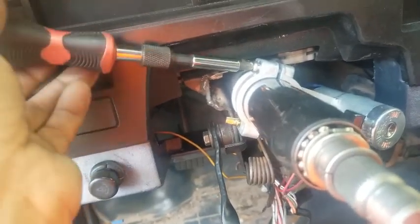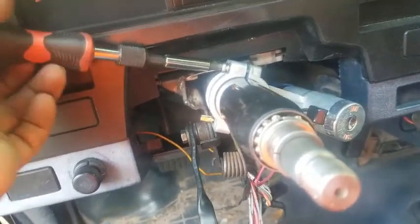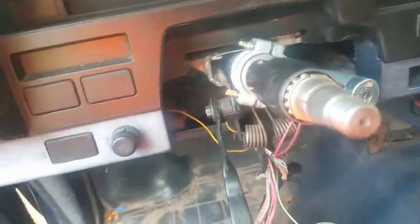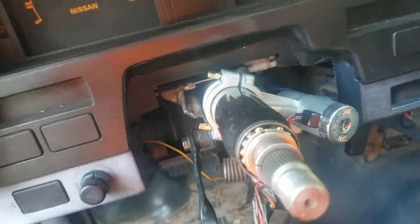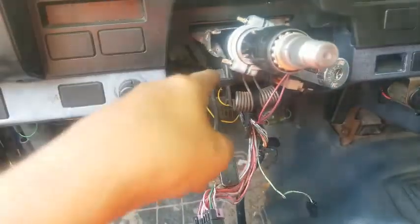Aside from showing you guys how to do this, how to take all this off, the other reason I want to do it is because I want to paint the areas that were welded as well as the areas that were cut from the steering column.